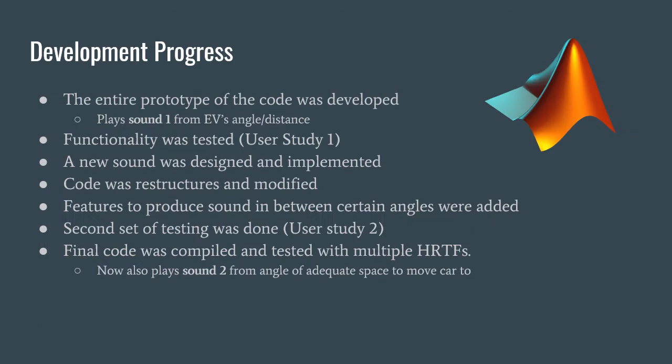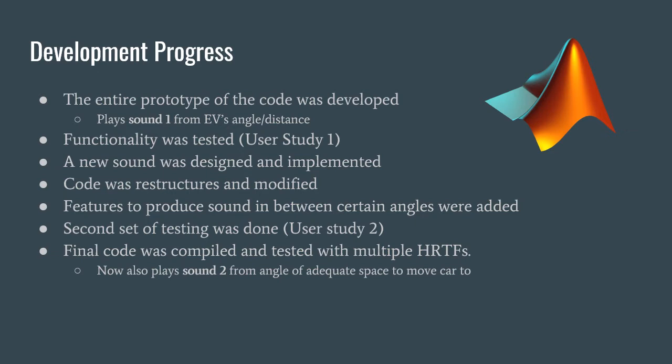So the development process, well, let me guide you through it. The entire prototype of the code was initially developed, and that used to play only one sound, which was only the sound which indicated the vehicle that was incoming. Then we did a user study and we designed other sounds because the initial sound was a bit alerting and it wasn't as pleasant as we expected it to be.